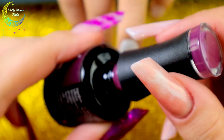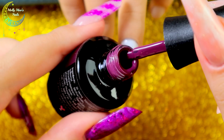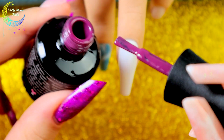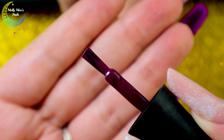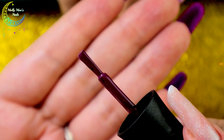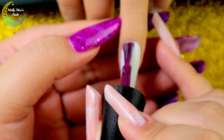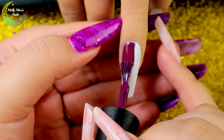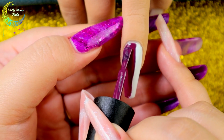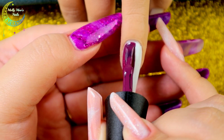So same thing like we did last time. When I take the gel polish out the brush, I scrape the one full side. So you can see there's only a small amount since we're only doing half of the nail, so we don't need a lot of polish. So just apply it on one half of the nail, and there's no rush because it's gel polish.